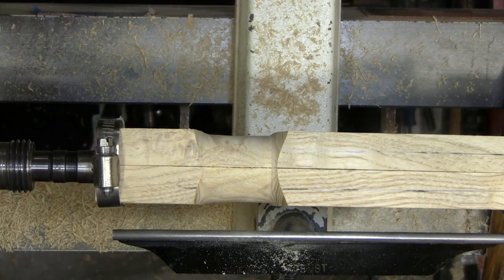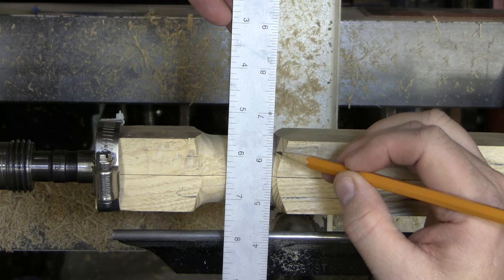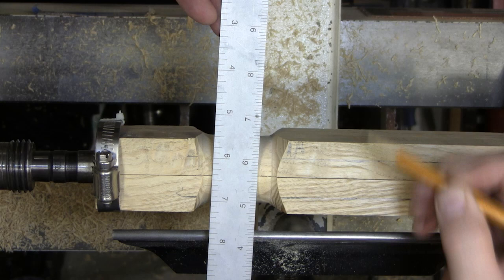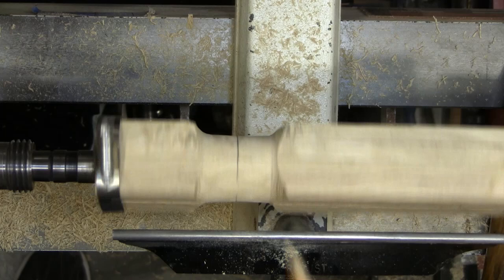let's use this. So you can see the center line that we've got here, and our turning is right here. So we still got roughly a quarter of an inch, maybe 3/8, that we can turn this down. So this is how much room we've got to play with, and so you just want to be mindful of that. So what we're going to do here is I'm just going to, well, that's great. That's roughly going to be my center line.